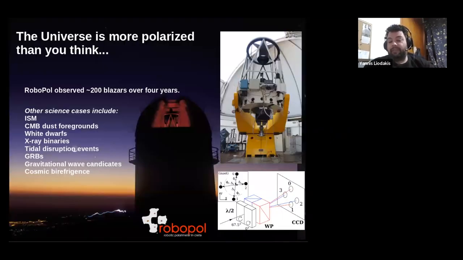For RoboPol, we are a small collaboration of about six institutes in three different continents. But our base is the University of Crete and the Skinakas Observatory that you see here. And we're using for all our observations the 1.3 meter telescope. That's here. And that tiny instrument you see down there, that is RoboPol. It's actually very compact and easy to move around. Our primary objective was to study blazars. And in particular, we wanted to study a unique phenomenon that happens in blazars, which is called the rotation of the polarization angle. And I'll tell you more about that. But of course, if you have a good polarimeter in your hands, you want to do other science as well. And we try to do as much as we could.